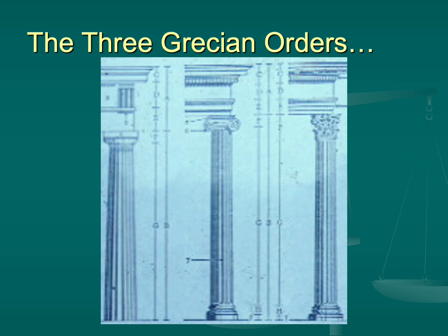One thing to note is that each of these columns are fluted, which is quite common for Greek columns, though it was not necessary and was occasionally left off. So the fluting is one of the very, very few things that is optional about these orders. Most everything else is incredibly strict. So for example, the Ionic order must have those scrolling volutes. If the column doesn't have the volutes, it cannot be an Ionic column.